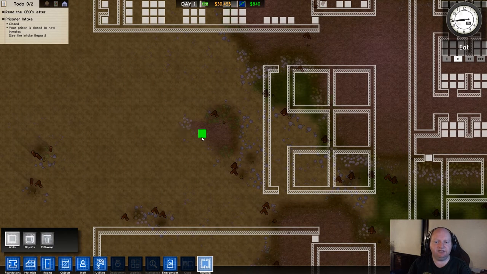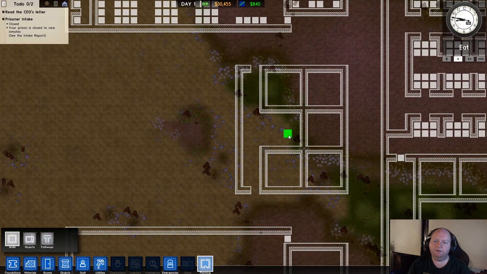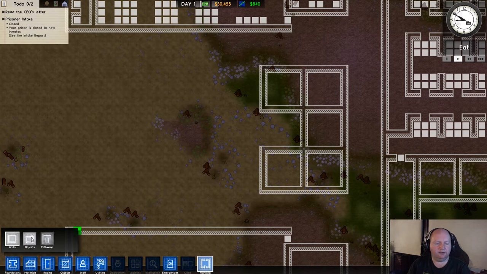All right, so this area here, we can either make this a shop. Let me have that back there. So 3 and 3. Ooh, I like that idea. Cancel that. Put the doors for the parole room there, there, and there, with the offices here being there and there.